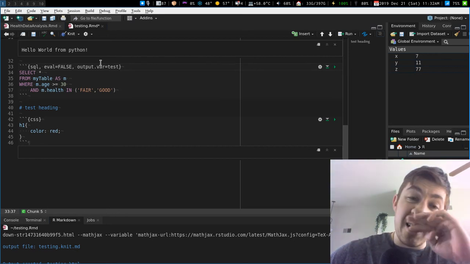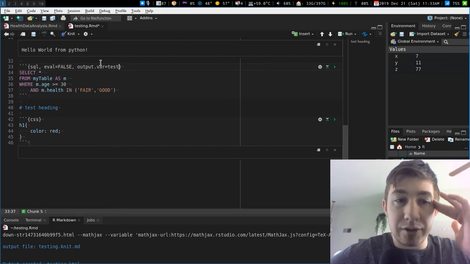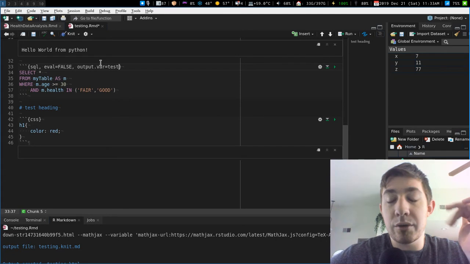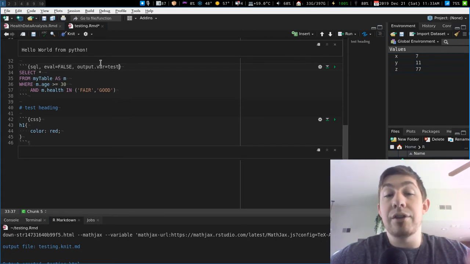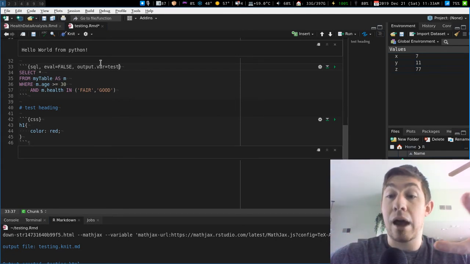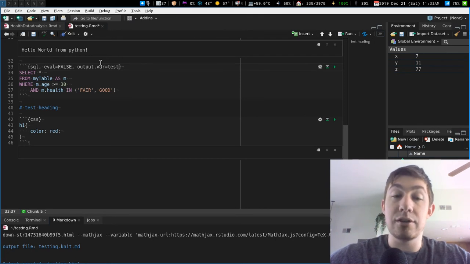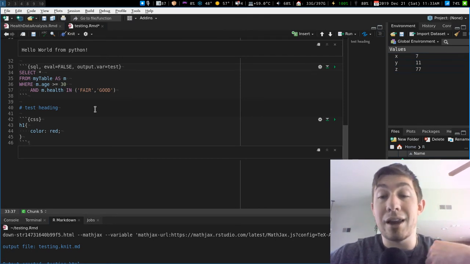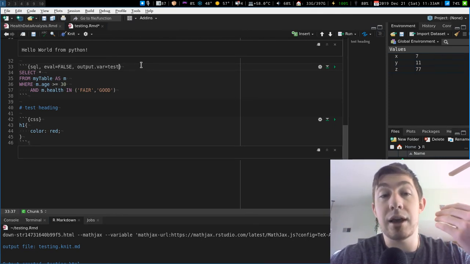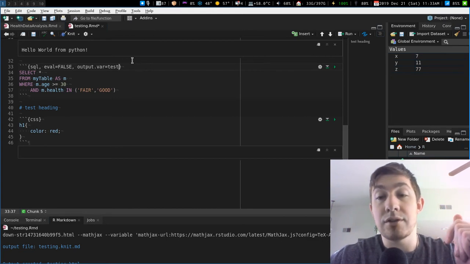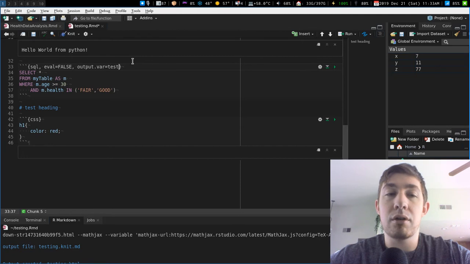I don't even know if this is one because the syntax highlighting, or the IntelliSense, isn't working right now. But you can actually have this code chunk output into a variable, in which case this could be a data frame or a data.table, so your SQL query returns something that our code can then do operations and exploratory data analysis and visualizations on, which is exactly what I've set up for my team at work.